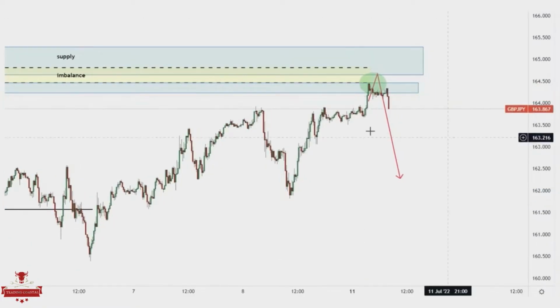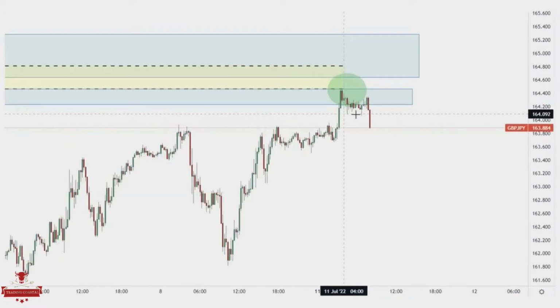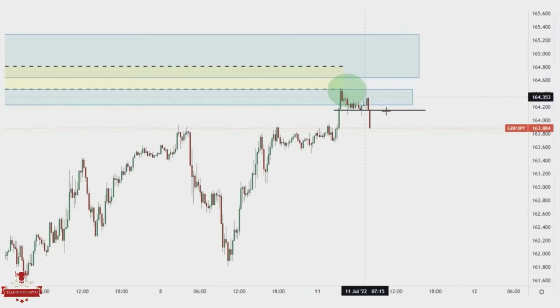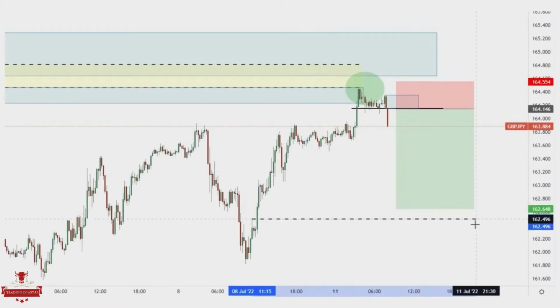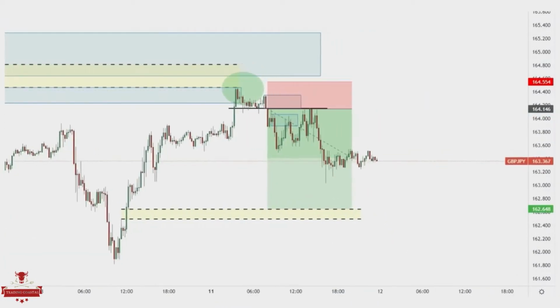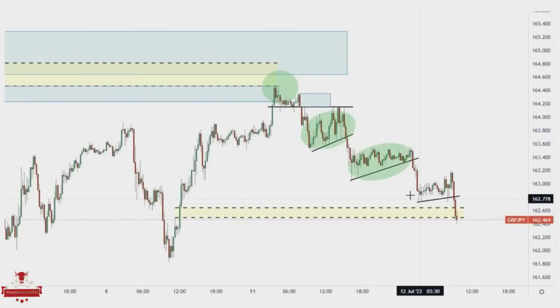I chose the second option because the bullish candle which touched the supply was too strong and I was questioning the sell entry at this moment. This is why I waited for a rejection and put a sell limit order at the fresh supply zone. We used an imbalance zone below as a target. As we can see, price pulled back and triggered the sell entry and then dropped smoothly towards the target in a corrective way.